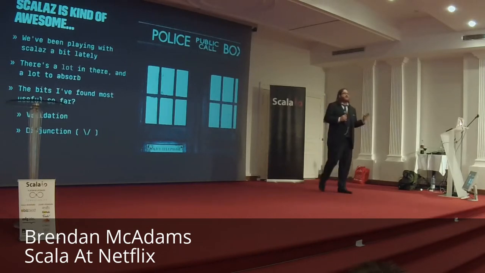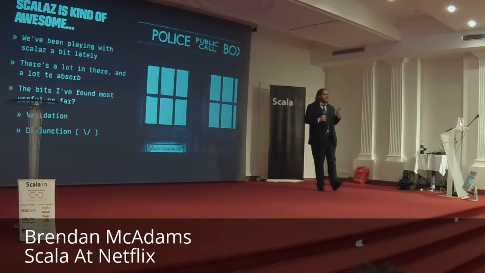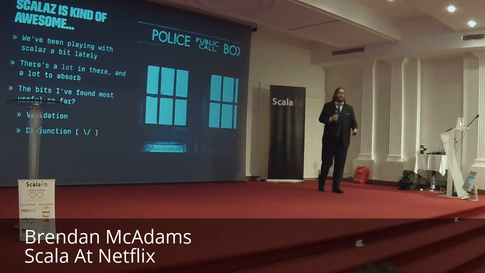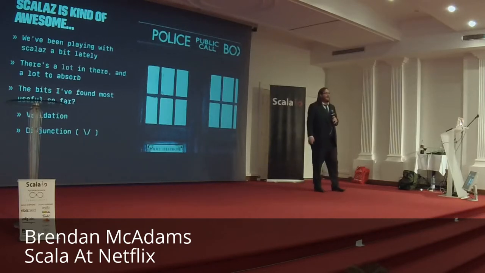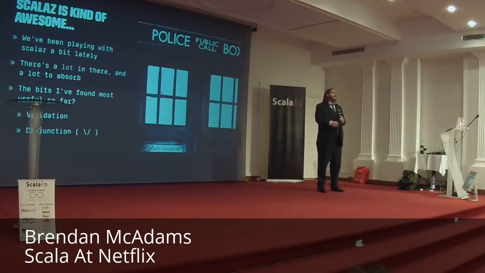The bits that I have found the most useful, and that I recommend everyone go and look at because they're really cool and not as hard to get into as you might think, are kind of a gateway drug: validation and disjunction. Disjunction is this really useful and hard to describe backslash forward slash operator. There were long arguments in my office about how we were going to refer to this thing, before somebody just told me to call it a disjunction. In Scalaz, it's actually either dot scala in the source base, but Scala already has an Either, if that's at all confusing.